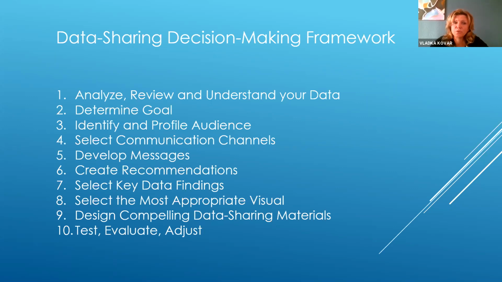And once you know what your goal is, then you would go and identify your audience and understand who your audience is. And based on your audience, you would select the most appropriate communication channels. Once you determine that, you can develop your message. Again, the message is going to be targeted toward your audience and based on the channels you selected.